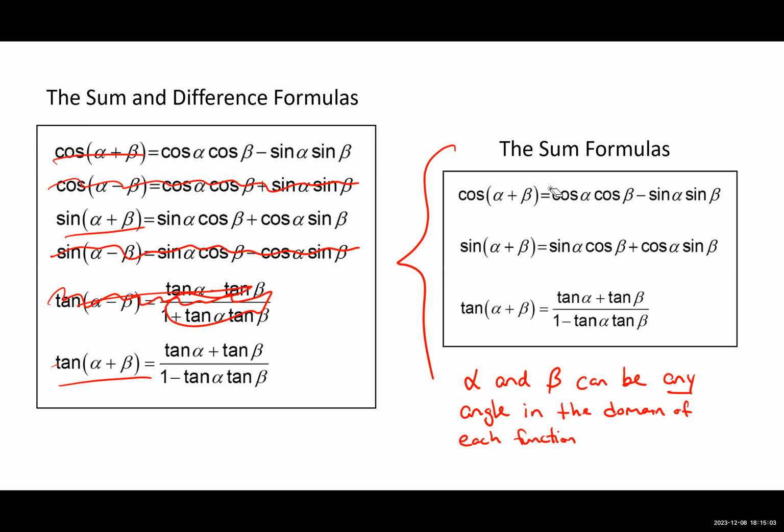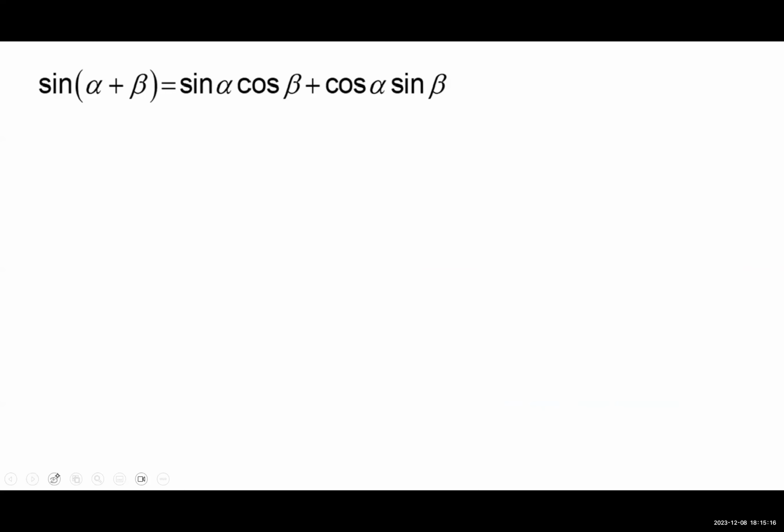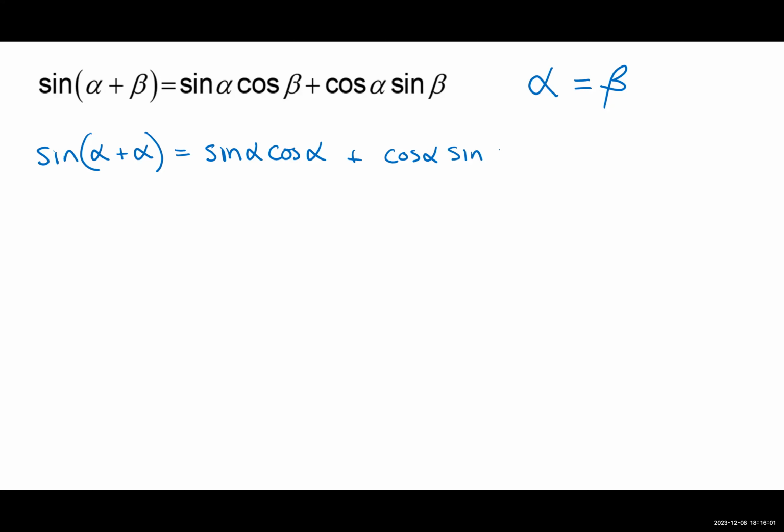So what happens when they're the same number? When they're both, let's say, pi over 6, or they're both 105 degrees, but they're the same number. Well, let's start with the sine function. If alpha and beta are the same, then we get the sine of alpha plus alpha. Alpha and beta are interchangeable, so I'll replace this beta right here. I'll just call that alpha because they're the same. So the sine of alpha plus alpha. And according to this formula, from the last video, the sum and difference formulas, it's the sine of the first angle times the cosine of the second angle, which is also alpha, plus the cosine of the first angle, alpha, times the sine of the second angle, which is also alpha. Everything's alpha.